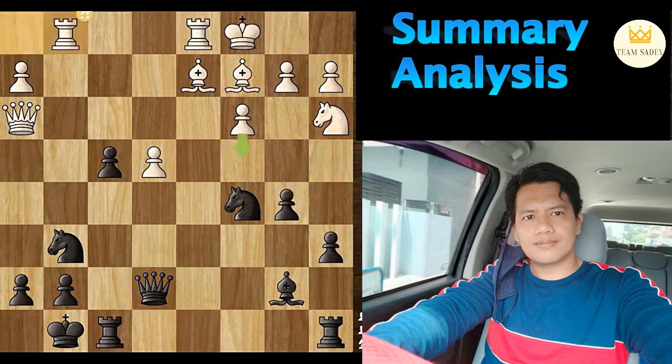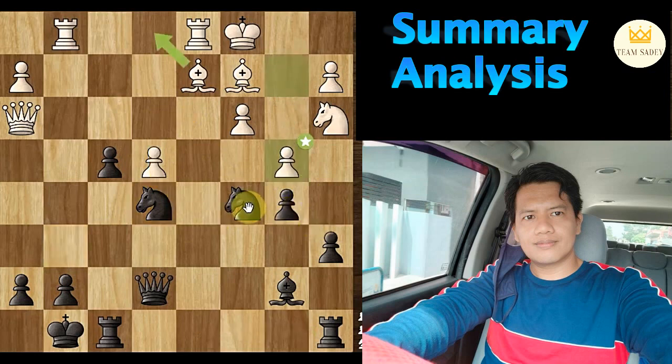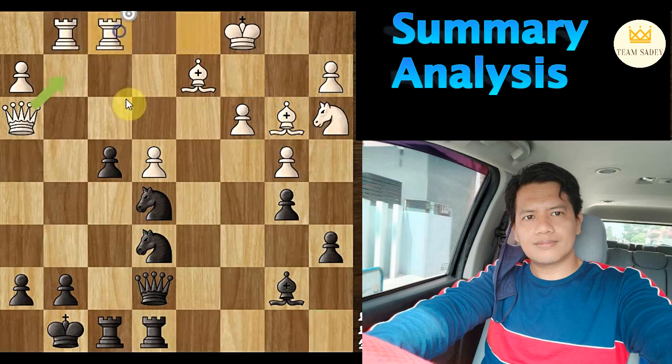So white played rook g1, knight e5, options for c4 and d3. Then white played b4 for this knight to go back. So Wesley chose knight e6. Then came bishop b3 to pin this knight, a temporary pin. Of course, Wesley supported the knight. Rook f1 to pressure this pawn. Then Wesley played bishop e4.